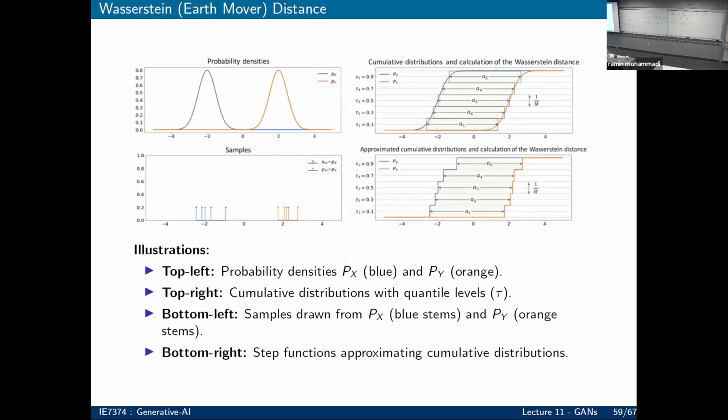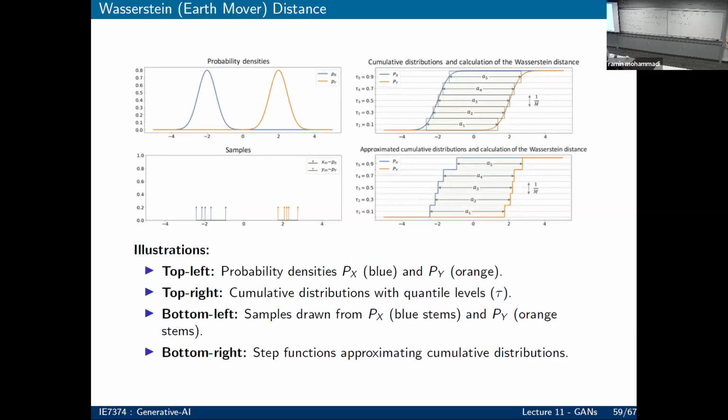However, this is also an example of the continuous version. We saw the image for the discrete and for the continuous. If you want to move this one to this one, this is the cumulative distribution, and this is the distance between bins, basically. How much do you need to move that?